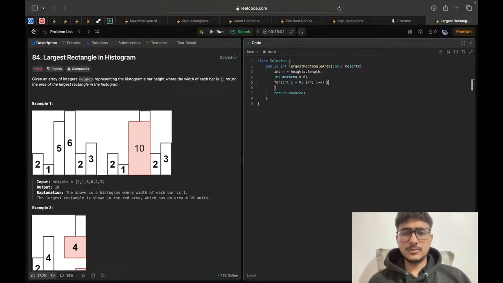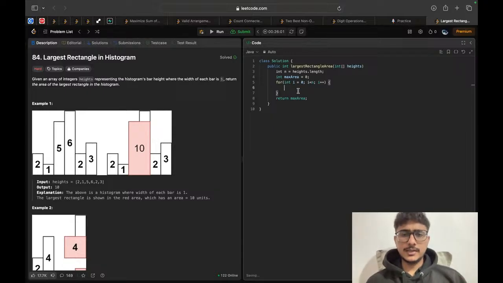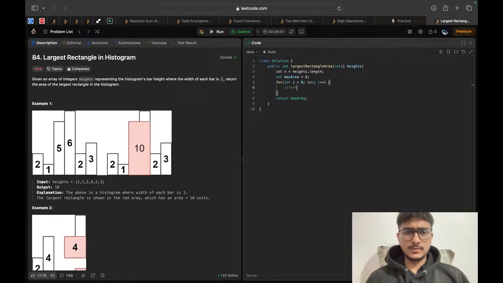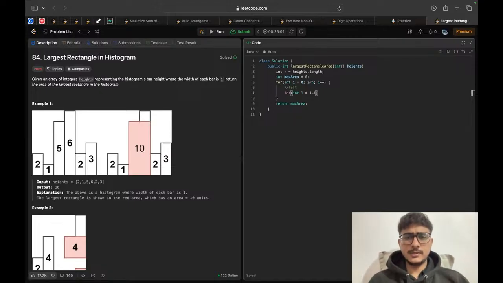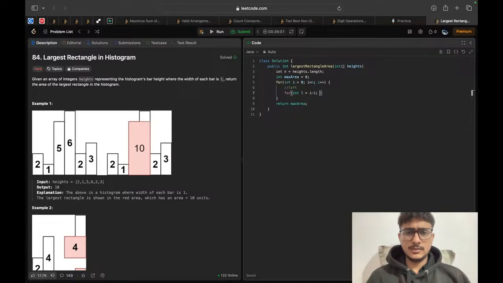Currently we are standing at the ith bar. First we will move left from this bar. So moving left: int L represents moving left. L is equal to i minus 1, while L is greater than or equal to 0, L minus minus.